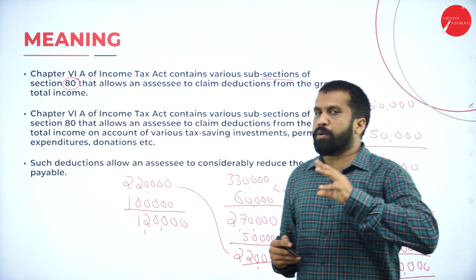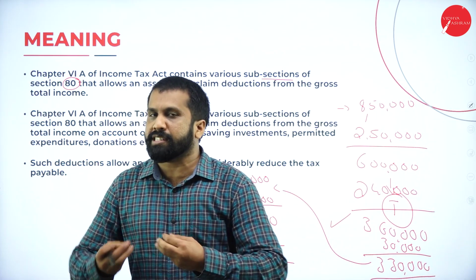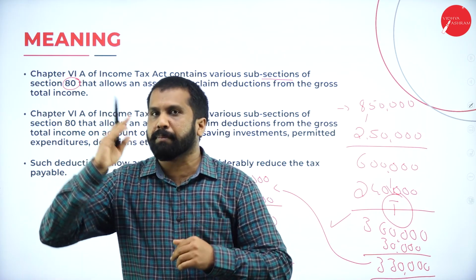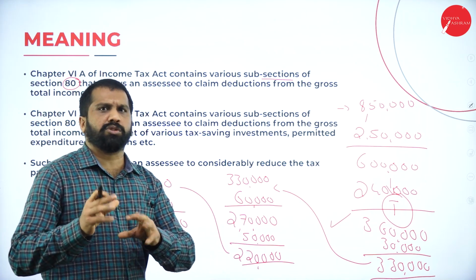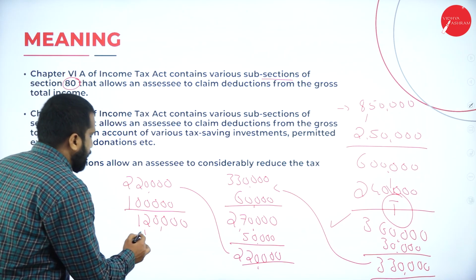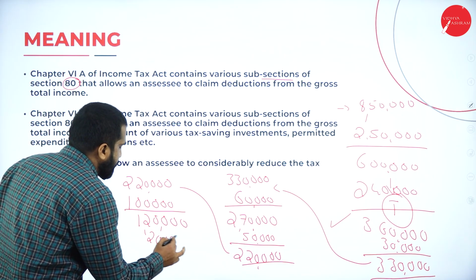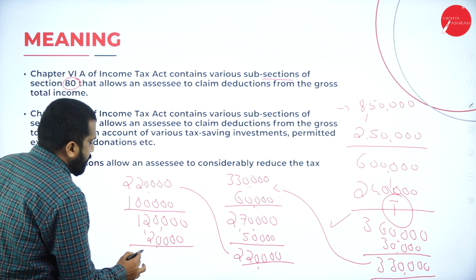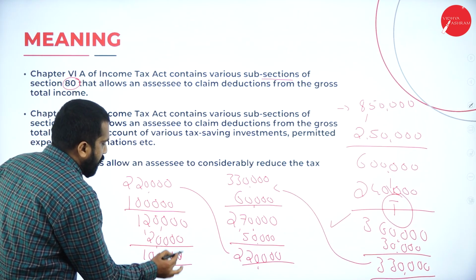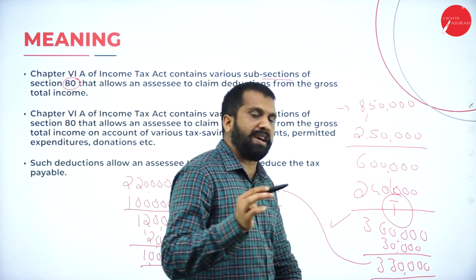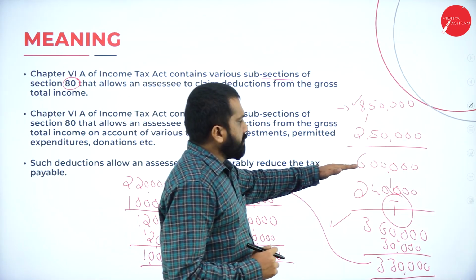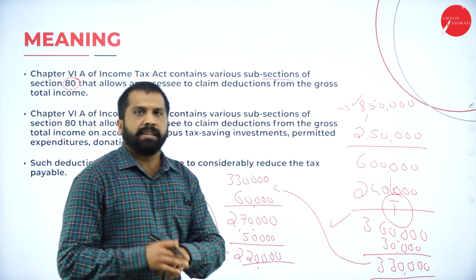Still it goes on. Like one more thing, I have taken some mediclaim policy for my health, my spouse, my child and my parents. So I have taken some insurance policy. How much is the insurance premium? Just assume that 20,000 is my insurance premium. 1,20,000 minus 20,000. I am supposed to pay tax on what value? On 1 lakh I am supposed to pay tax. Clear? Yes, good.